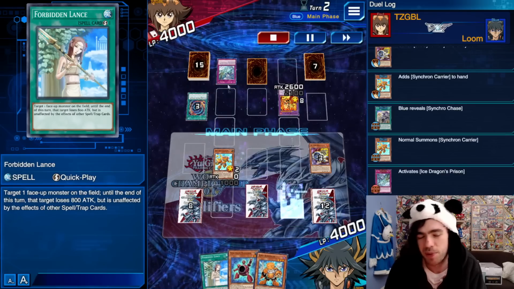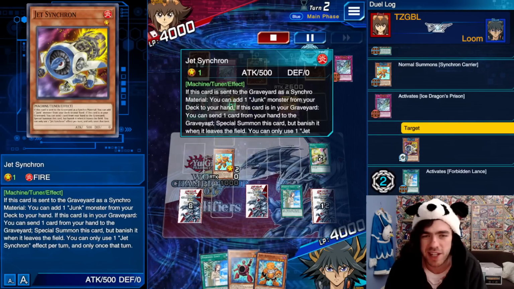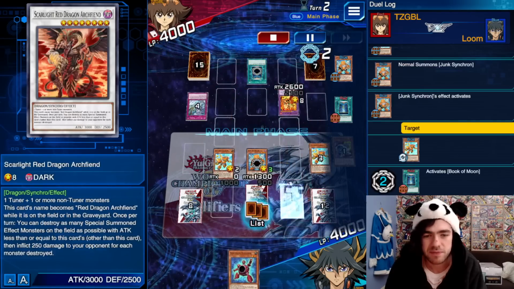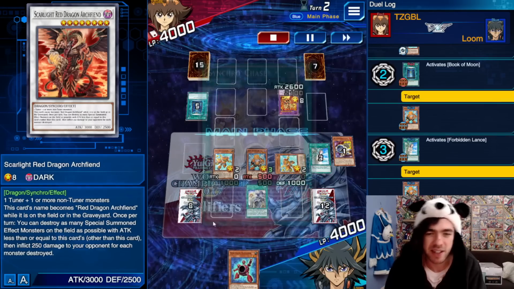Fortunately, Ice Dragon's Prison means we can't do the standard combo, because the standard combo would need this card as well, and he banishes it, so it's a bit annoying. But it's fine, it's not like we're out of place, we can still bring something back. And of course, we still have that play we showed you before, where we go into our Scarlight, so we just summon our Scarlight here.